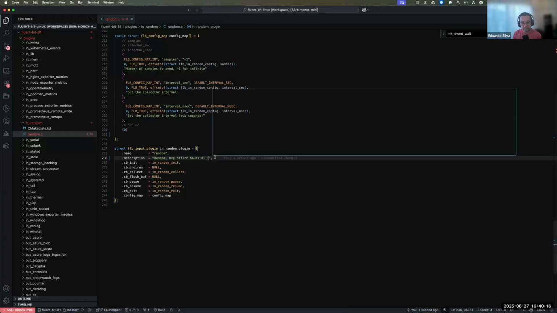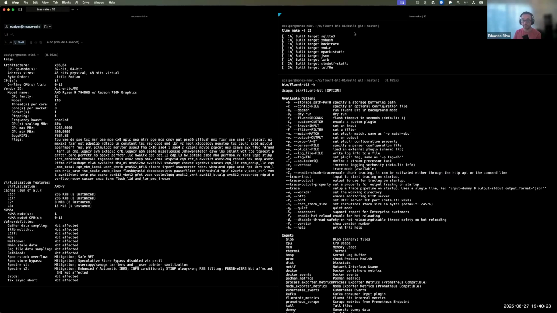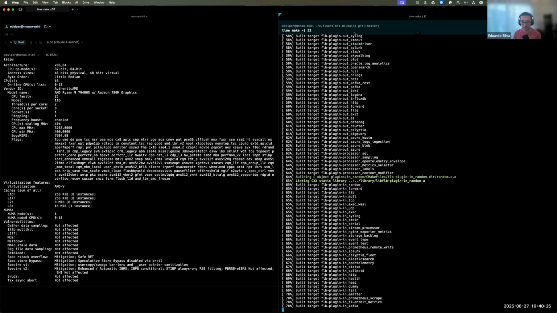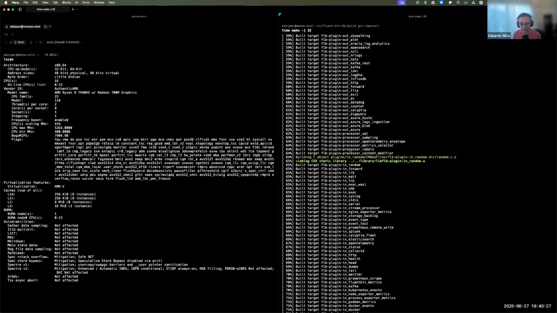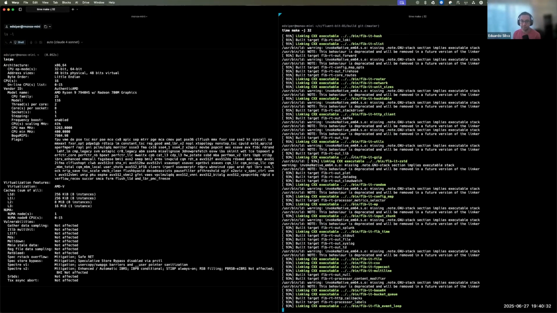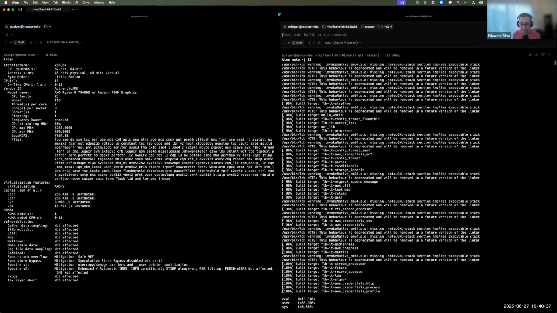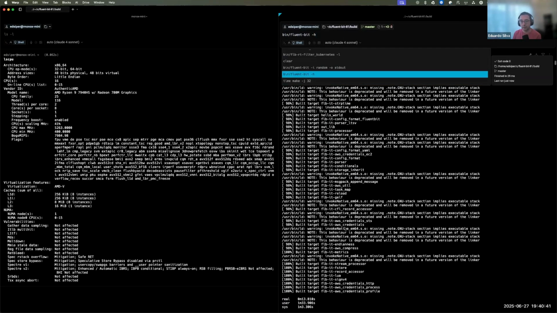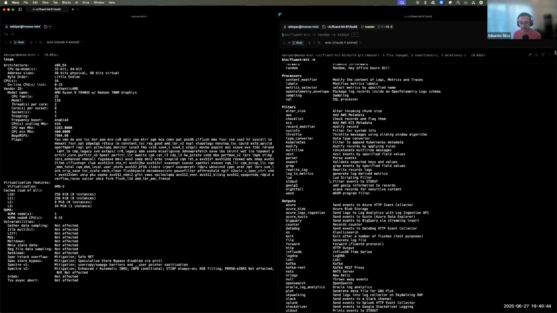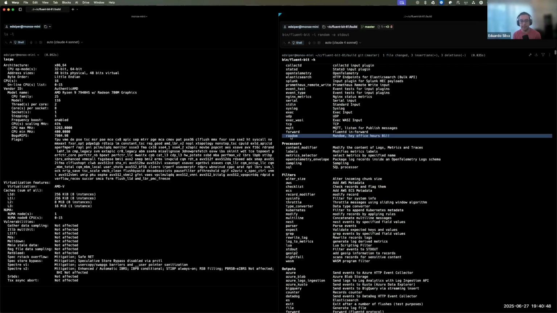Let's save this. I just modified this file in this plugin, and I'm going to run make. As you can see, the only file that was regenerated is this one, not the others which we just checked. The new change was compiled in maybe a few seconds. Yeah, in 13 seconds. If I do Fluent Bit -h again, you will see that the random plugin now has all the description.